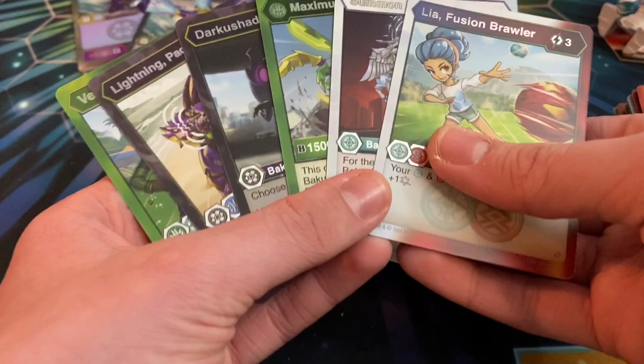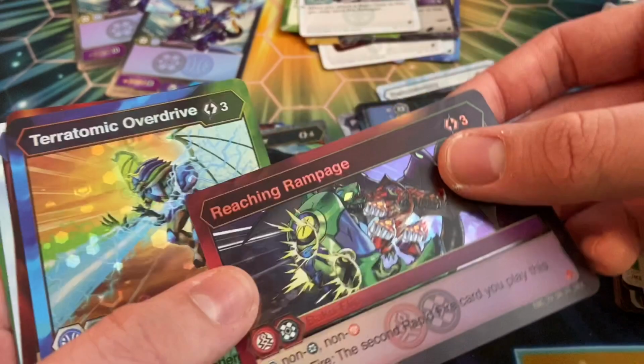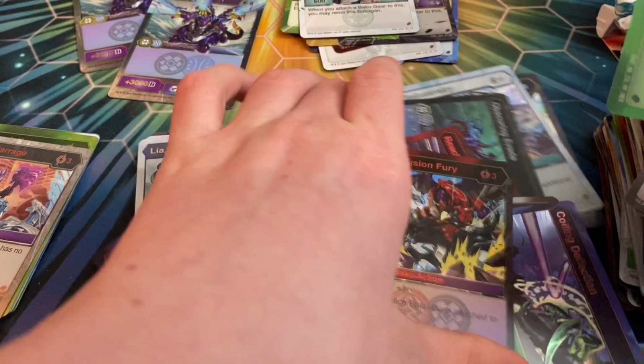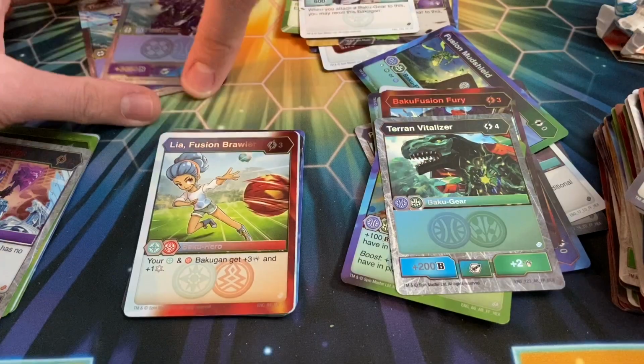Actually, kind of bonkers. And then even when we go to the hexes, we got 1 hex awesome rare. Super rare, awesome rare, super rare, super rare, super rare, super rare. So that's actually kind of bonkers that we got 5 hex super rares as well and then 2 hex awesome rares. But honestly, the art on this one specifically, Terran Vitalizer, looks really great. Really happy to have these. I'm gonna sleeve these up right now.